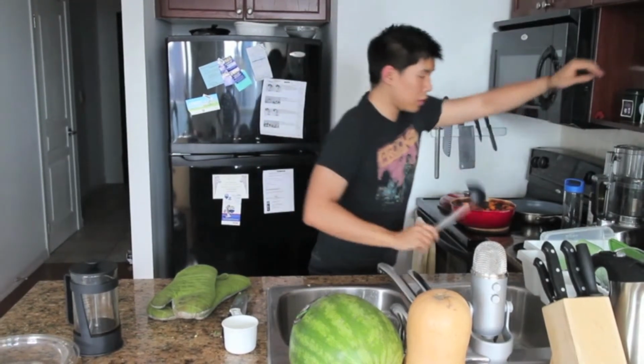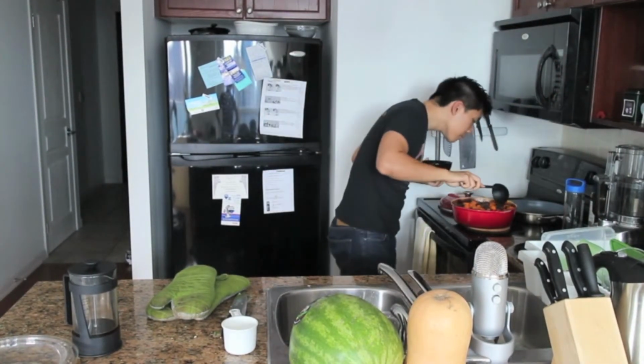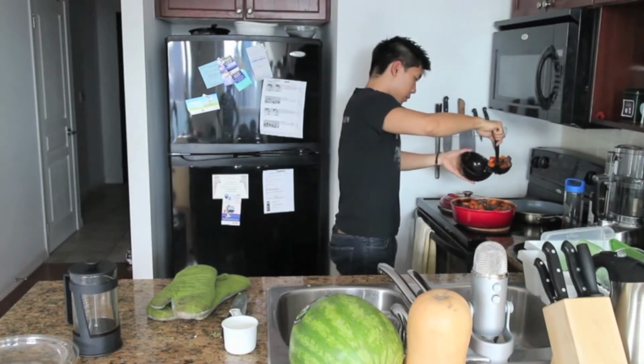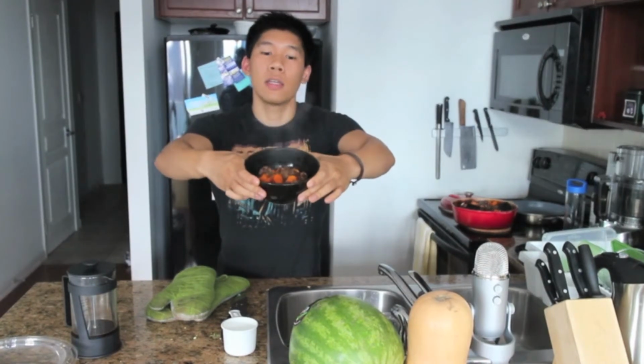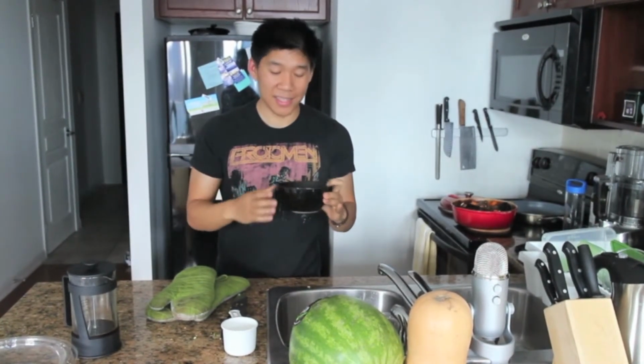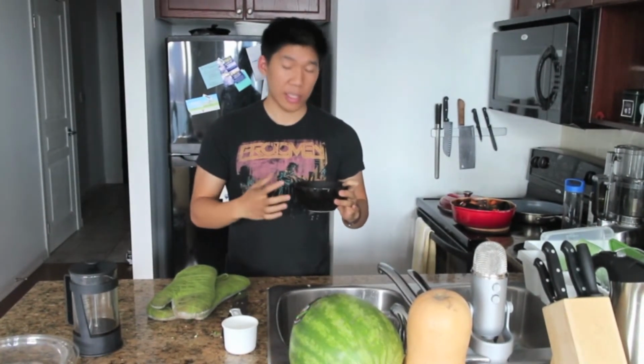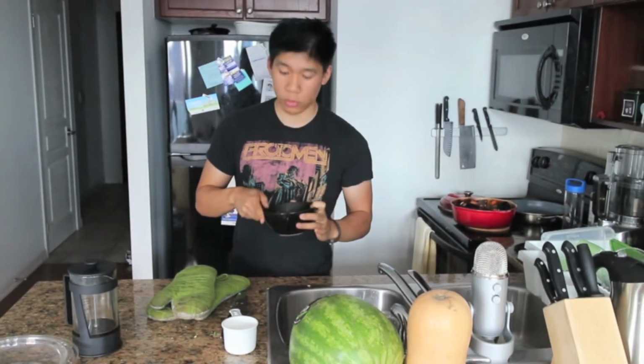So, grab a ladle. Oh, smells so good. And this, oh, I don't know if you can see that. This is what it looks like. It is hearty, it is tasty, smells so good. And even though this is a really small bowl, this is maybe like a cup of it, this will fill you up. Just the broth and the meat and the carrots, oh, it's just so hearty and so good.